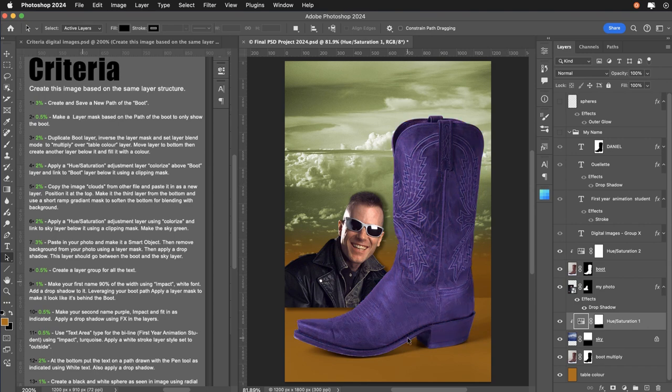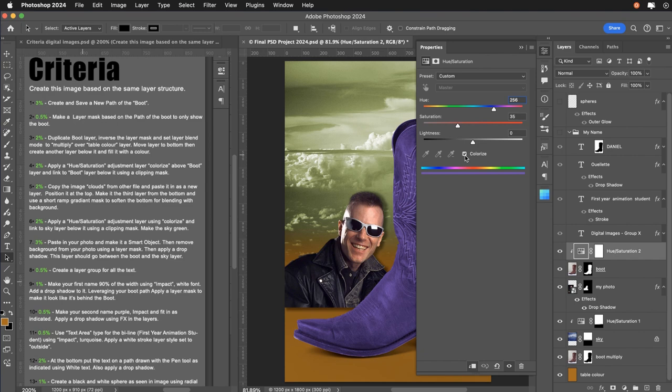I want you to colorize the boot using the same method you did down here. Create an adjustment layer directly above the boot and connect it to the boot by creating a clipping mask. This one was colorized as well using the colorize button, and make it a similar color as you see here.